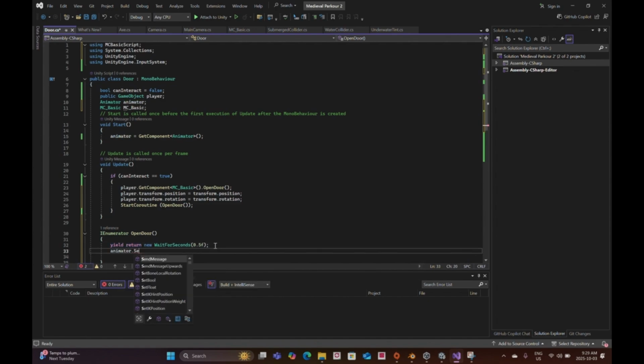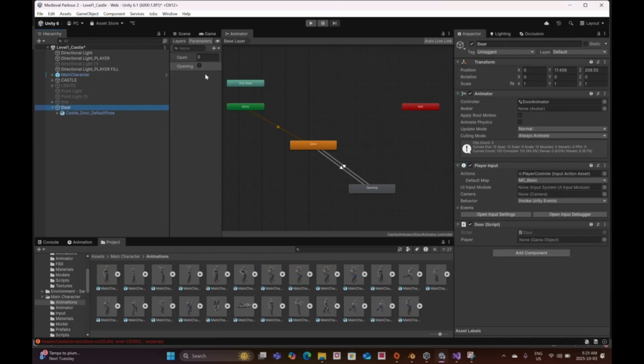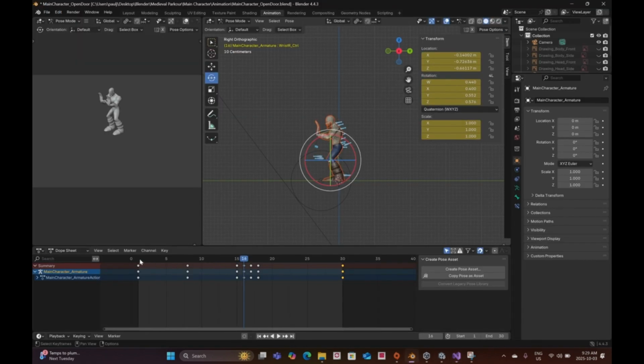animator dot set trigger open door. The reason why is because when this animation is triggered of him pushing, the door doesn't start moving until after half a second, right here.